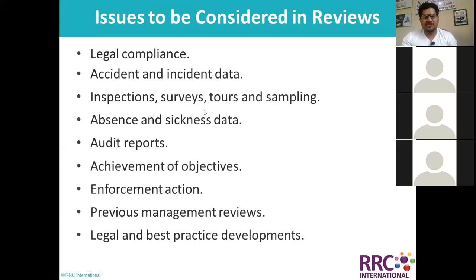And why do we do management reviews? Because ultimately we have to bring up the decision or kind of action plan, time bound, so that we can improve our safety system in line with the expectations of our customers and legal regulatory bodies, including our top management. And we can't create or develop or establish our improvement plan until we review all the required or relevant data or procedures or overall system. Then we can move on with our better planning, how to improve.